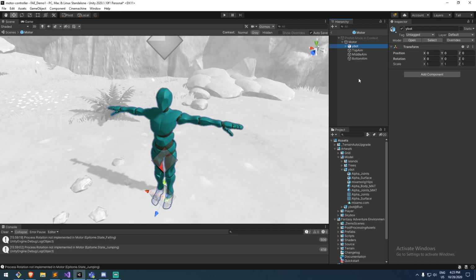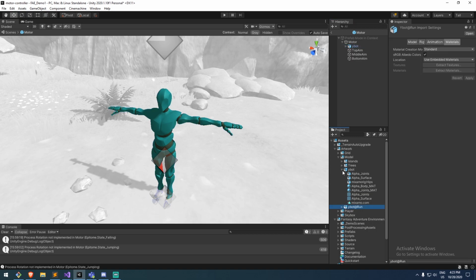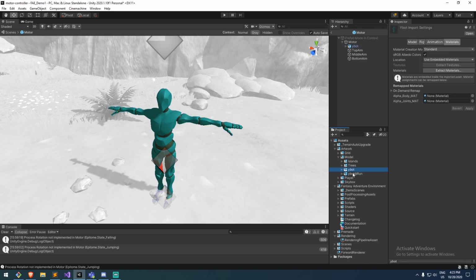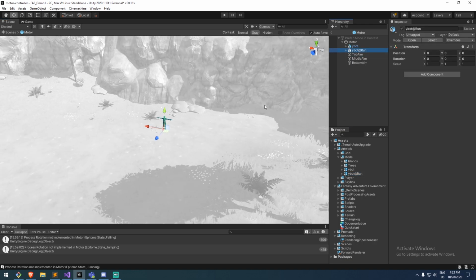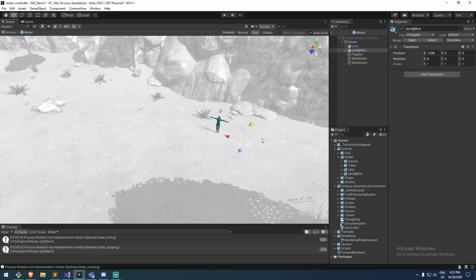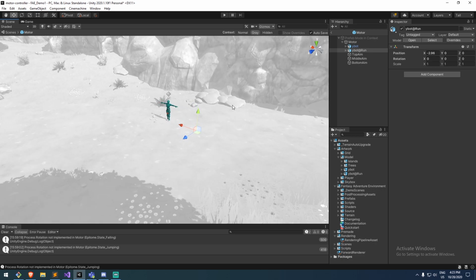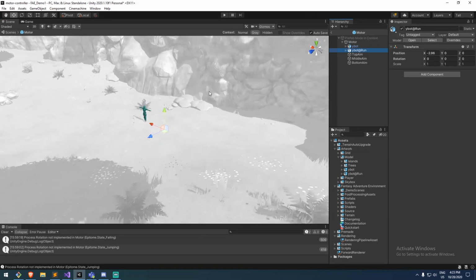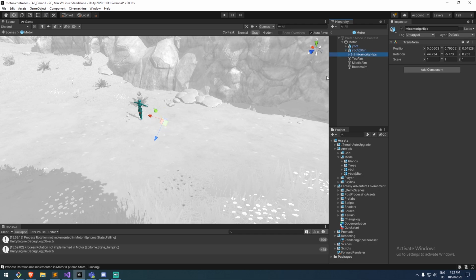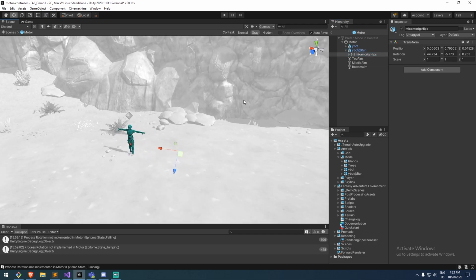And let's find this in our project. So right here, we have the Ybot, and we also have the Ybot with the run. If I am to drop this in the scene, you're going to realize that there is nothing, so there is no skin. As we mentioned earlier, since we did not grab the skin with us, we are not going to see anything, but do realize that the information of the hips and the information of everything else, like the leg, they're all in here and they are all required to make the animation work.